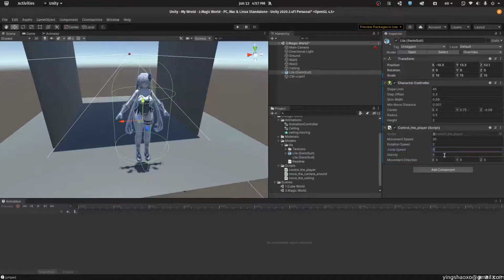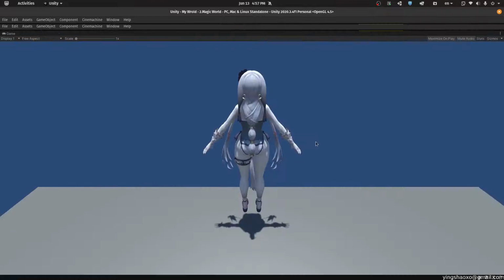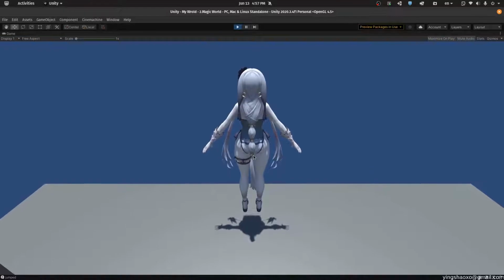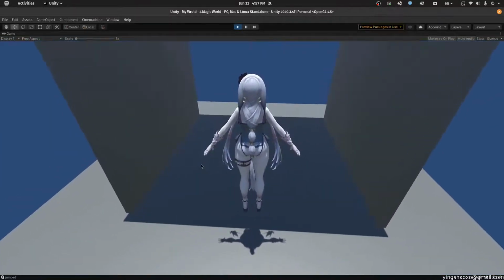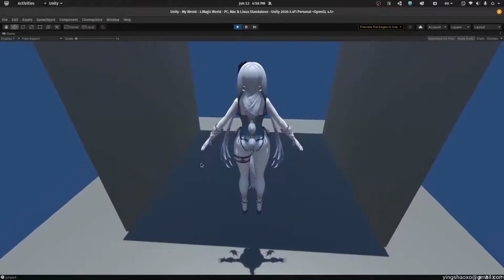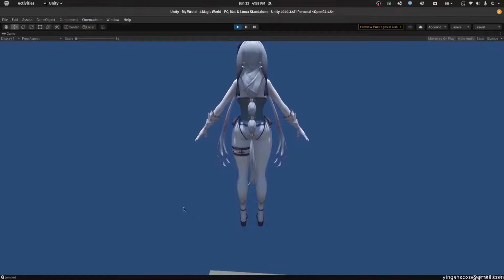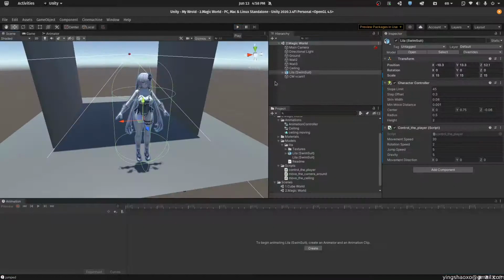Let's set it to 5. Yeah, so you could say now we could actually fly, but the speed is quite slow. But never mind, we could fly by pressing the space key.